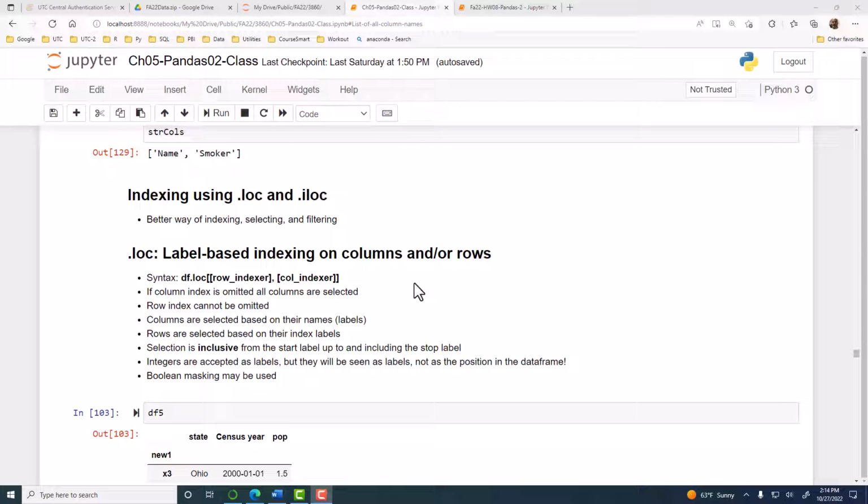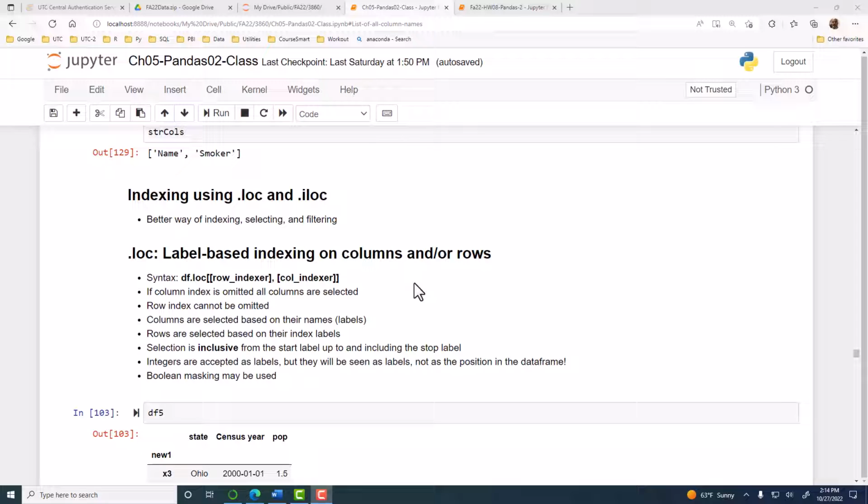The syntax is to start with the data frame name, then .loc or .iloc, either of them. Then you have square brackets, and within the square brackets you give the row index and column index.